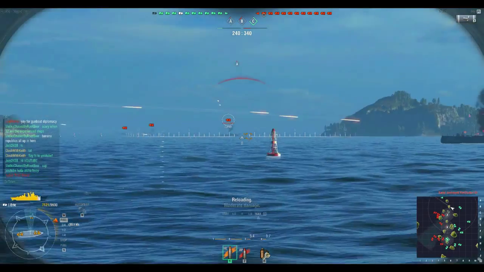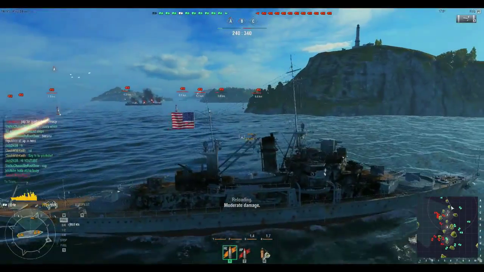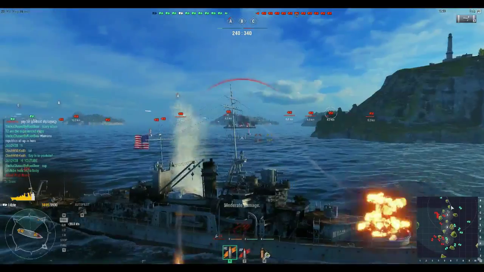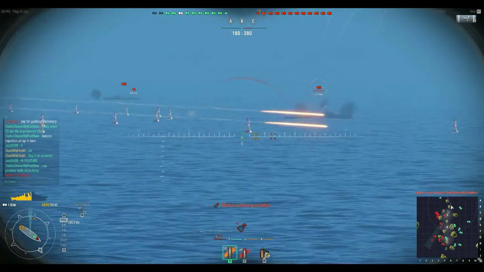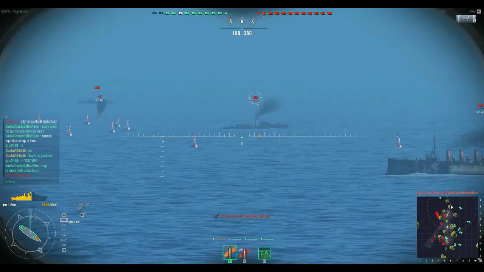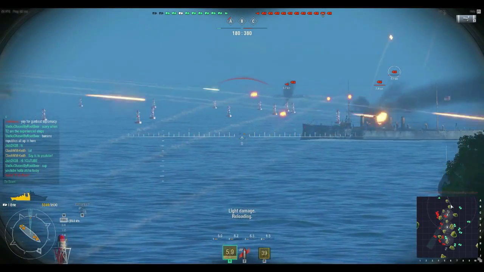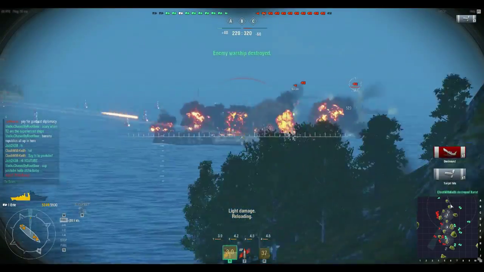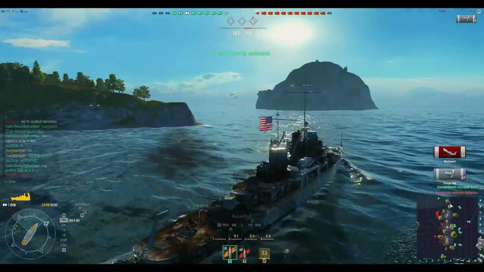Let's fire some shells out there. I'm gonna go around this way, on this side of this little mountain hill. This island, mountain hill. Did I seriously just say mountain hill? Oh, crap. Okay, let's repair here and get one more shot on this guy. Go, go, go, go. Oh, this guy's almost done. Yeah, we got him. Enemy cruiser destroyed. Fuck this shit.